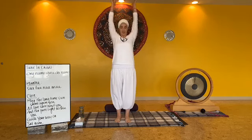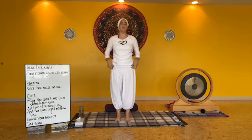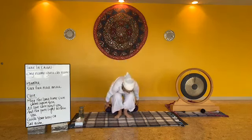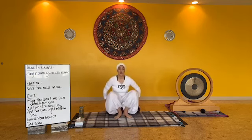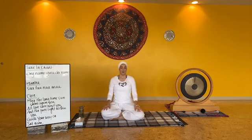Inhale both arms straight up. Suspend the breath. Exhale, release. This time come down to a seated position and then take a moment to notice how you feel from this position.